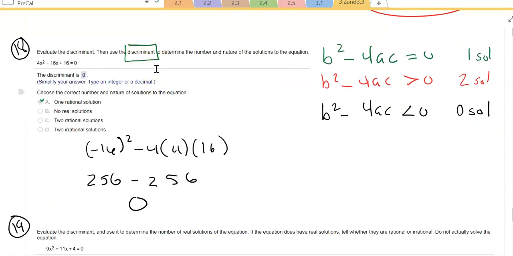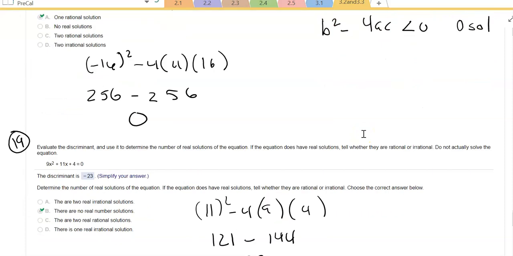Here we're talking about the discriminant, which is just what is under the square root in our quadratic formula, so b squared minus 4ac. There are 3 situations that can happen. We can get a value equal to 0, which is the case in this particular problem, which means that we have one solution, so our parabola is going to be touching the x-axis once. If we get a positive value, greater than 0, that means we're going to have 2 solutions, meaning the parabola goes through the x-axis twice. And our last is where we have a negative number, or imaginary numbers, because we can't take the square root of a negative number, which means we'll have no real solutions, so the parabola is not going to intersect the x-axis. So that's how that looks. We have a visualization of that.